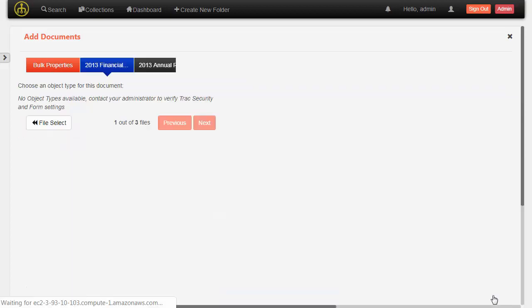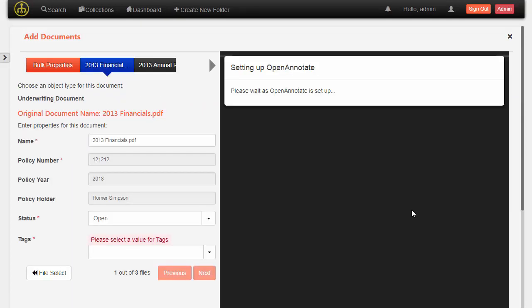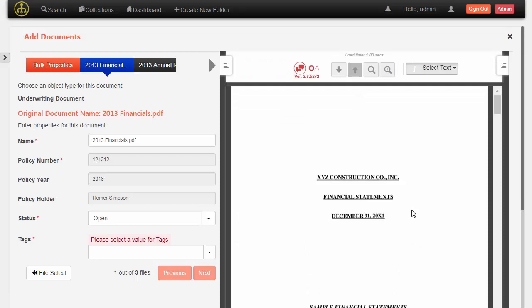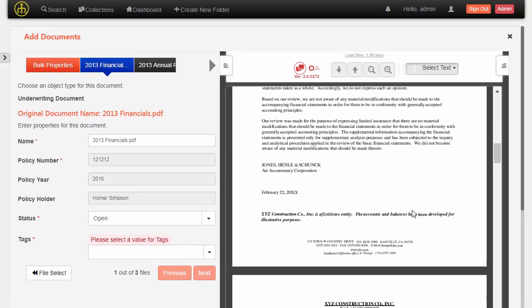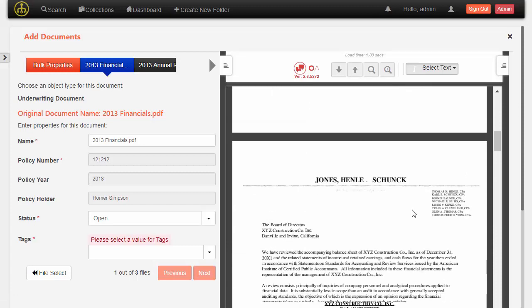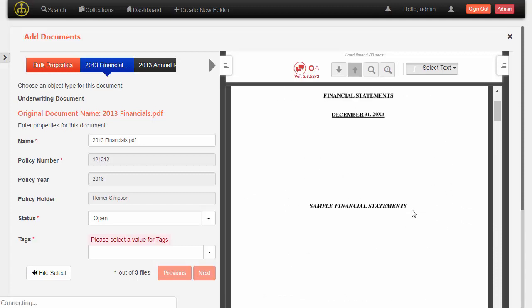So if we hit next, we're going to pull up our first document, and we have this in a heads up display next to you, so in case you need to actually look at the document while you're coding your metadata, you can do that.